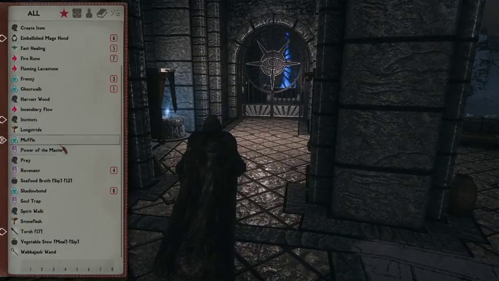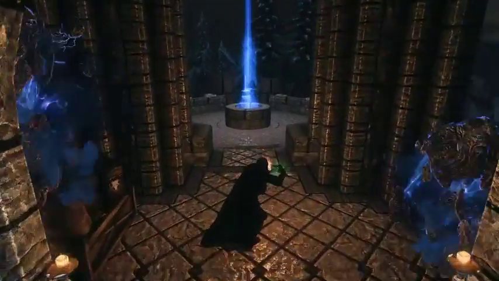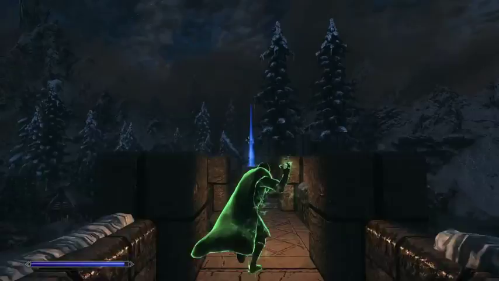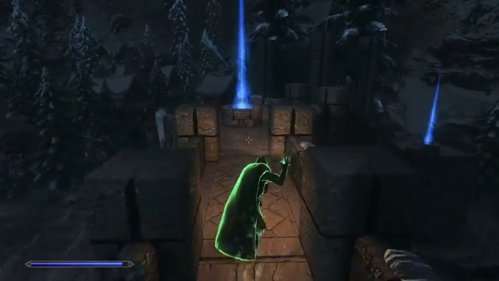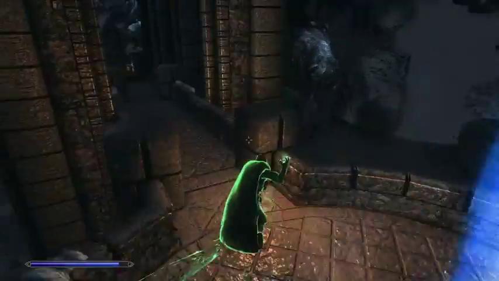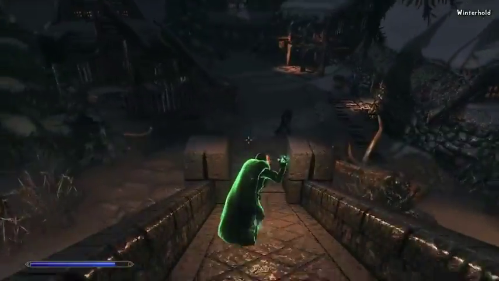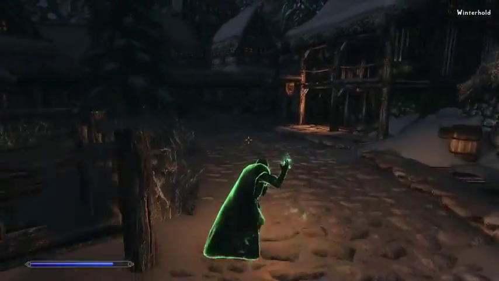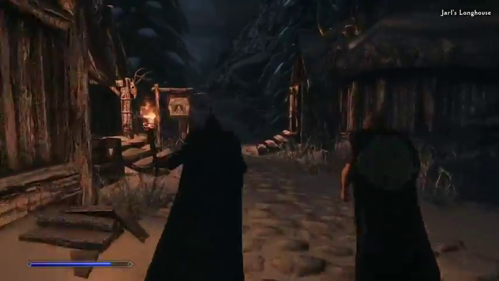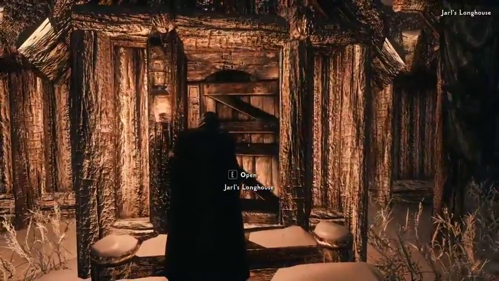We'll get a torch out. We'll grab Longstride. He should be asleep or just waking up, so. He's inside.